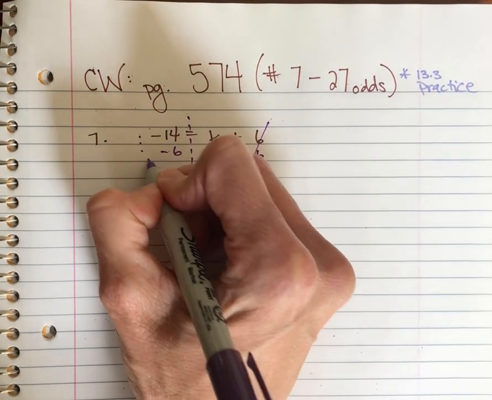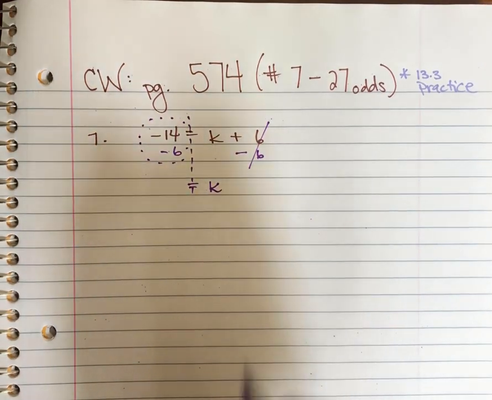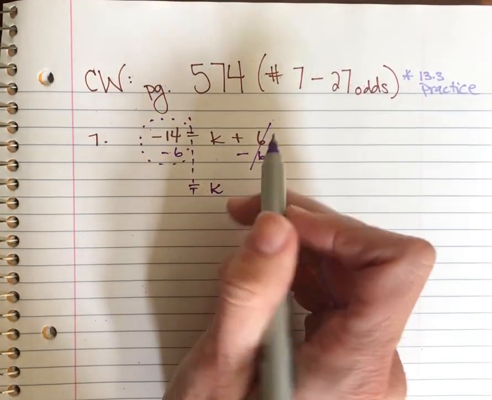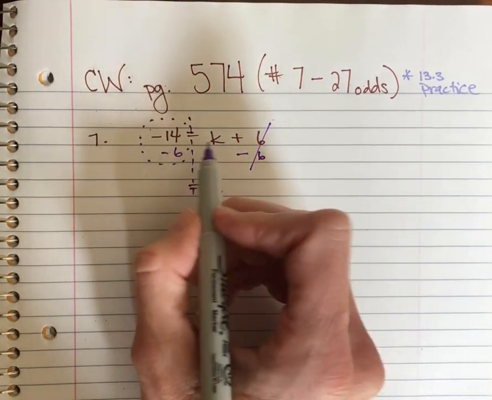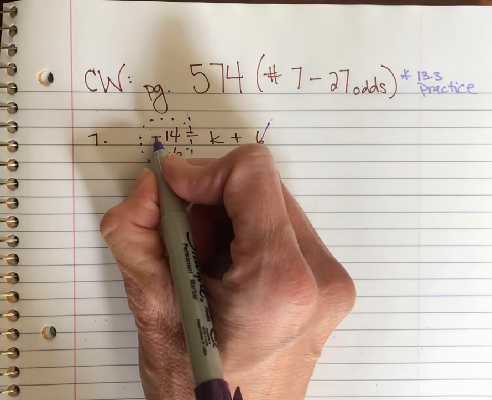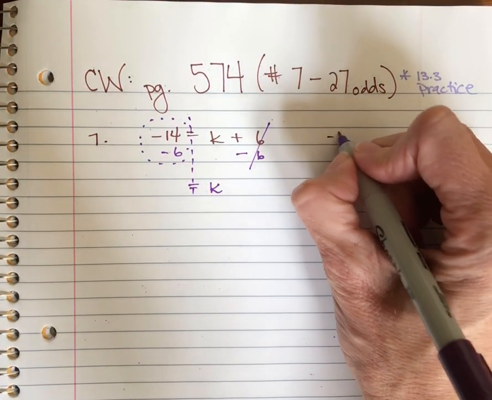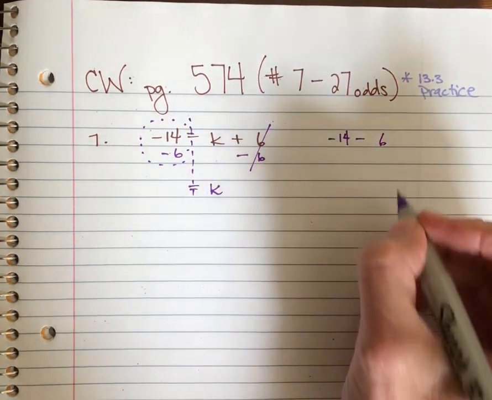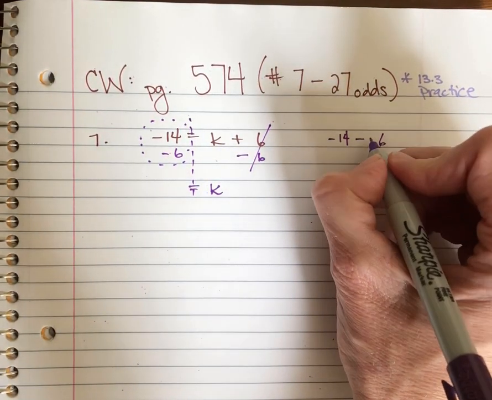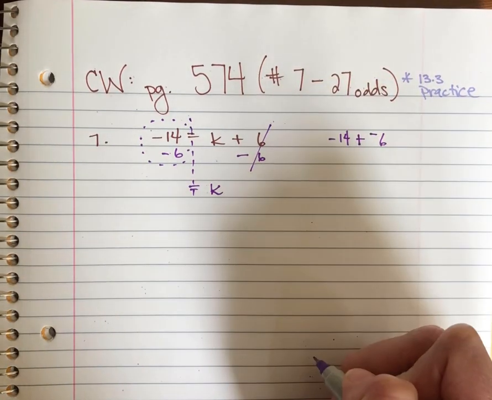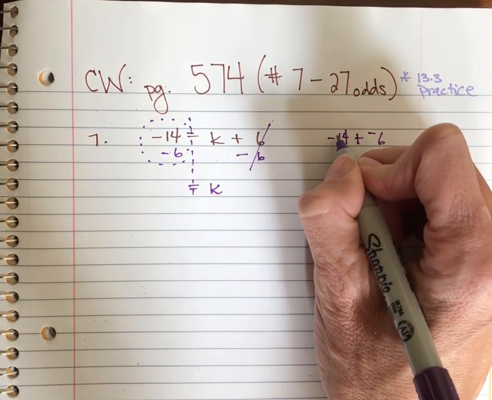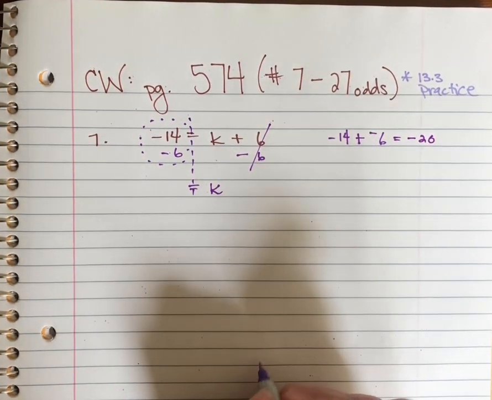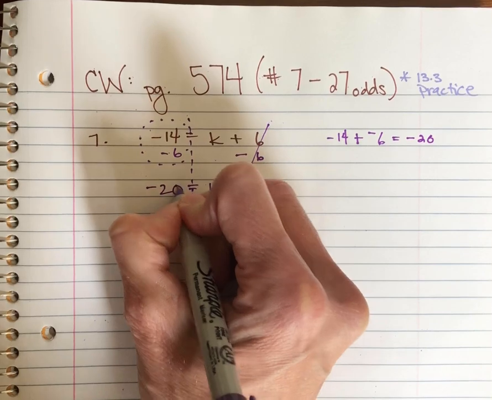Now, you need to be very careful with this because you probably are just used to doing 14 minus 6, coming up with 8, and then you have your answer. But that's not what it says. I would write it horizontally, okay? It says start with a negative 14 and then subtract 6. Well, remember, we don't actually subtract. Instead, we are gonna add the opposite. We'll now look at it. I owe 14 and I owe 6, which means I owe a total of 20. So k equals negative 20.